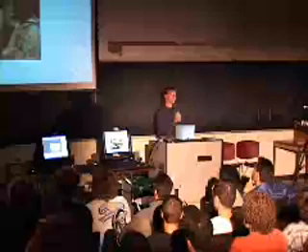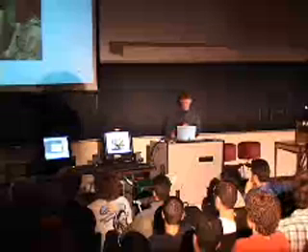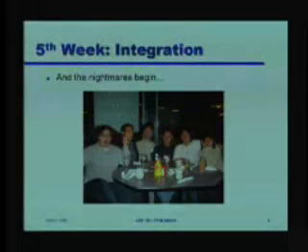And this is where everybody comes and brings their stuff together to try to make it work. And that's when they realize that everything that they told each other about how it would work together doesn't actually work together. So what happens is that the lab starts to fill up. The groups start to come in and start to work together. And this is also the time that the nightmares begin.